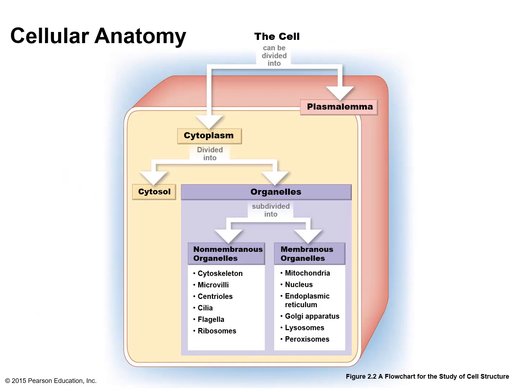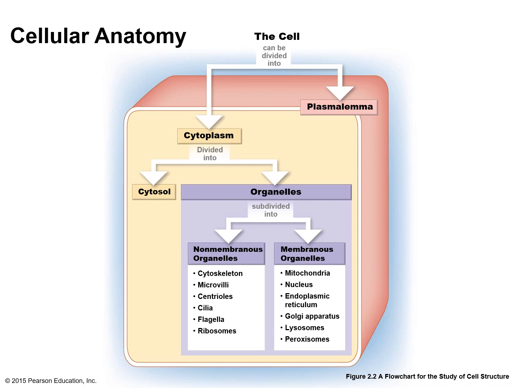This slide introduces you to the anatomy of the cell. That means the structure inside the cell. Every cell is covered by an outer covering or envelope known as the plasma lemma. The plasma lemma is also known as the cell membrane or the plasma membrane. Everything inside of the plasma lemma is the cytoplasm. The cytoplasm is divided into a liquid part called the cytosol, and small organ-like structures which are known as organelles. So if the cell is a factory, then the organelles would be the small machineries inside of a cell.